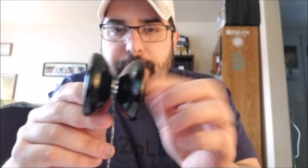Cool little design — I really like the bell shape. It has a little more cuts and stuff; it's a better design than something that's just basic. That said, not a ton of rim power being 6061 aluminum, so you get a good spin but it's not super powerful, not super stable, not super long spinning. I wouldn't necessarily call this a competition yo-yo, and it's maybe not wide enough for modern competition-style play.